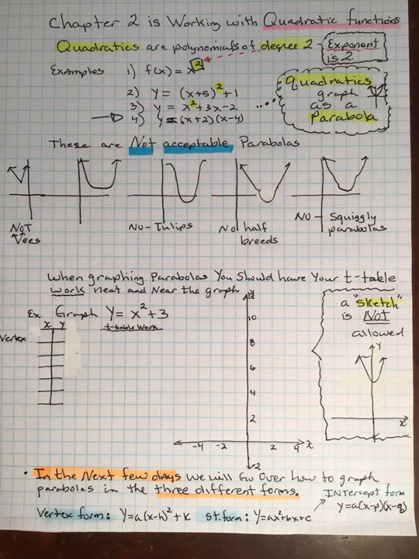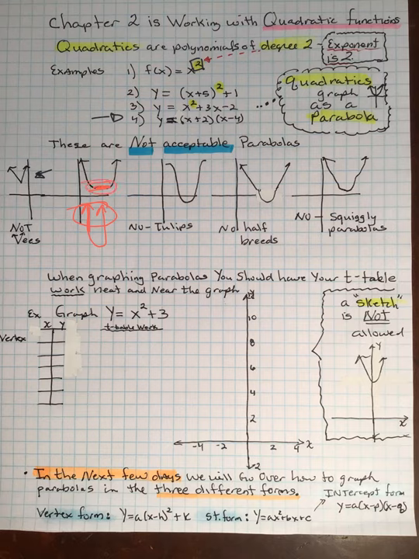And then these are the not acceptable parabolas. Parabolas are not V's. So you should never have a V for a parabola. So it's unacceptable. Parabolas are never flat, where all of a sudden they're flat down here at the bottom. They also don't have a nice U-shape here and then kids will go straight up, and then they'll go straight like they're parallel lines. That's unacceptable, to have that kind of parallel lines, to have that flat little bottom.